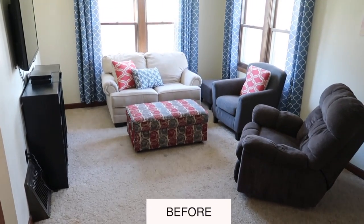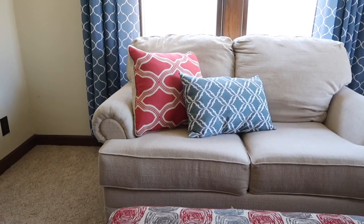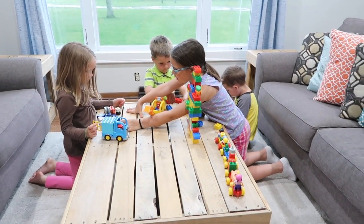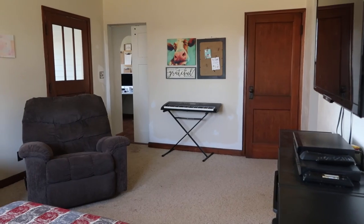And so the main purpose of this room is for the kids to watch TV, or they also might come in here just to have some quiet time, because usually all the playing activity goes on in the other living space that we have. So this is kind of a quiet room. And so they might just come in here to play by themselves, or to read a book, or to watch the TV. The other thing that happens in this room is the piano is in here.